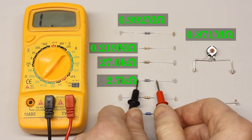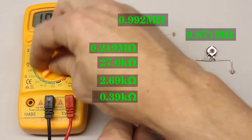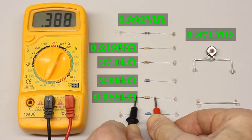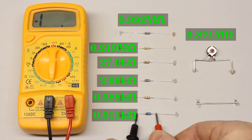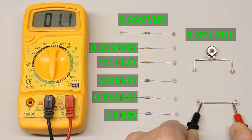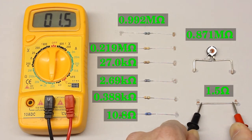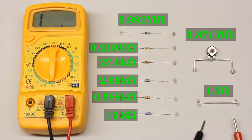The resistance value of all other resistors is determined in the same way. The last device is a piece of wire with a diameter of 1 mm and a length of approximately 3 cm between the two test leads. We get 1.5 ohm, which is very high for this piece of wire. Joining the test leads directly, the expected value is 0.0 ohm, but we get 1.0 ohm. One reason is the contact resistance of the test leads; another is the low precision of the multimeter when measuring low resistance devices.